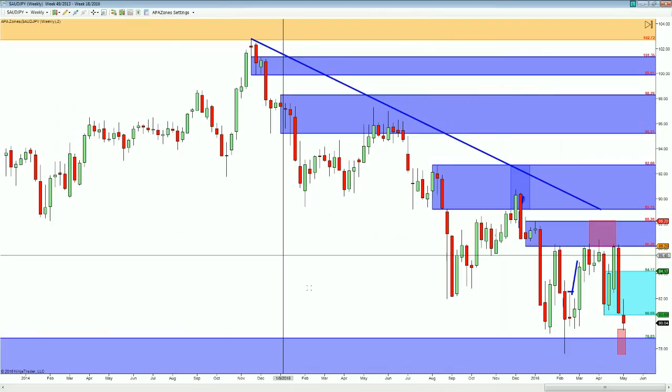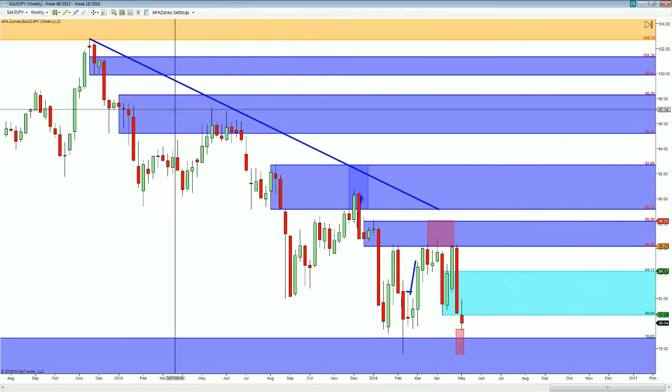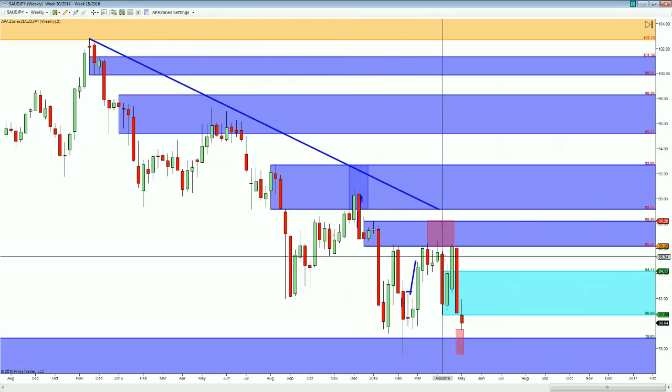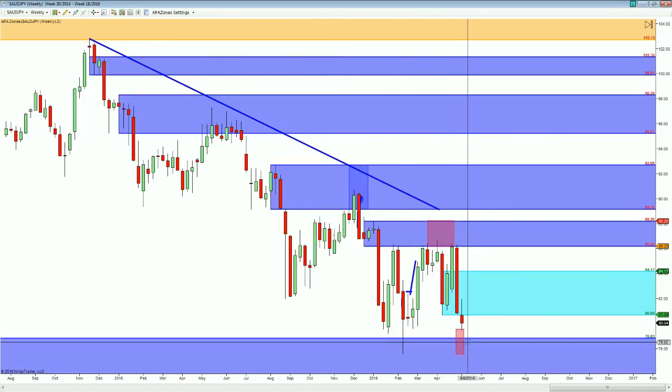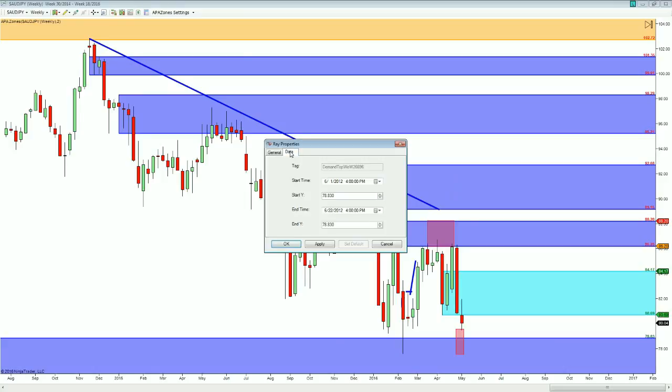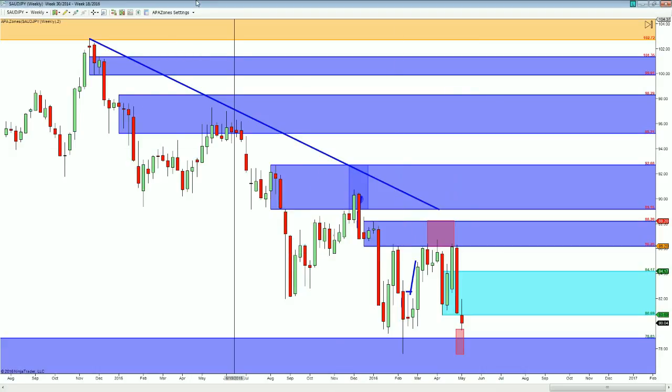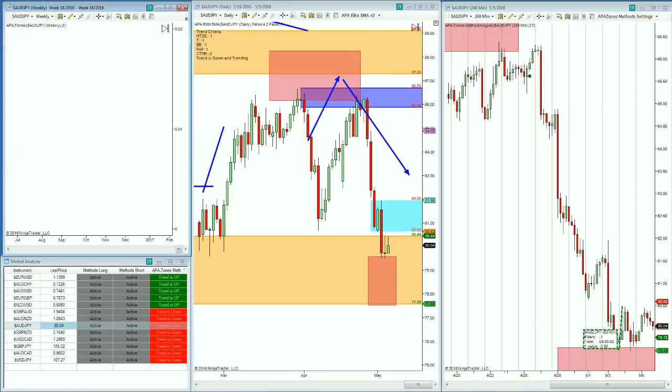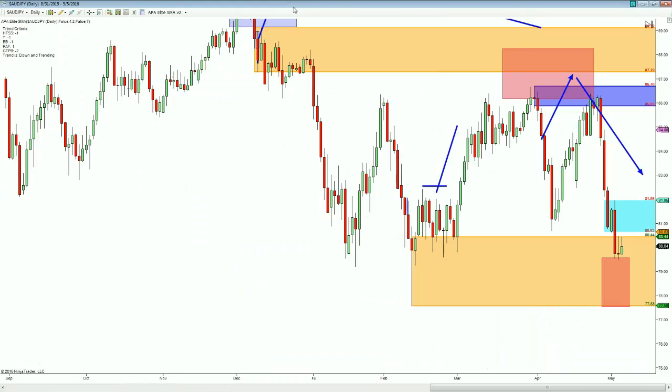Absolutely. And looking at the Aussie yen, it looks like we can still move down here a little bit more on the weekly level to basically this level from 2002, I believe it is. Oh no, this is 2012. There's another market that has demand from 2002. This one's only from 2012. So that's something that I'm watching.